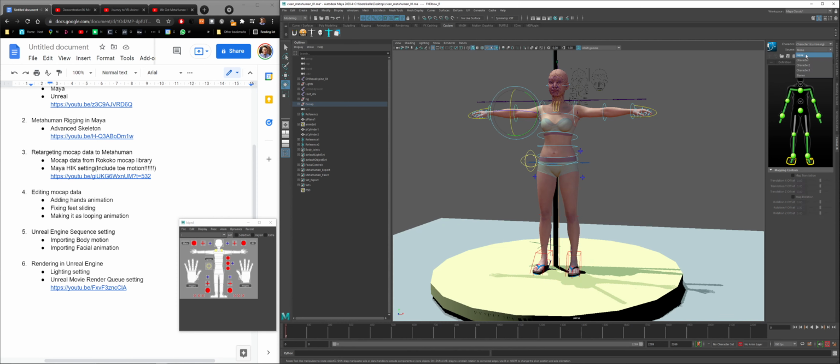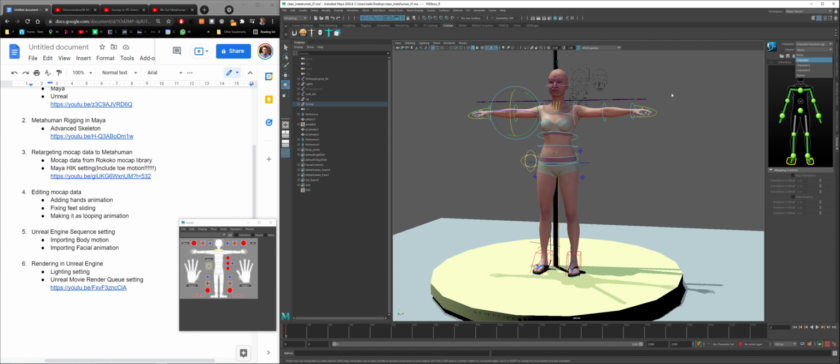Then I will choose one mocap data. There are three because I downloaded a couple of times, but you will have just one. These are the ones you downloaded from the Rokoko website. As I mentioned before, this mocap data has HIK setting on top of this bone, so you don't have to do anything. You can select from here.